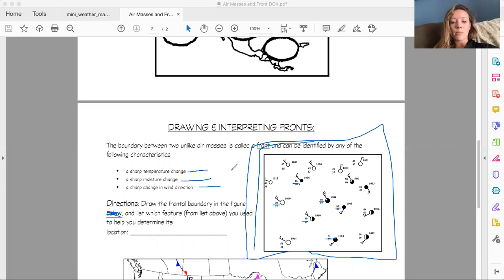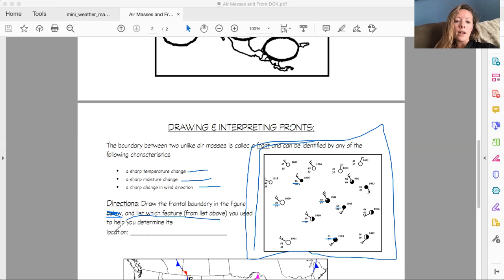And you can look at all the other temperatures. You look at the moisture change. So, like, notice where the clouds are. Remember, clouds are typically right around where a front is being formed. And then you also want to look for a sharp change in wind direction. So, look at the way the winds are going. And again, you want to look for that drastic change. Essentially, wherever that drastic change is, you're going to draw your line because that's right where the front is.